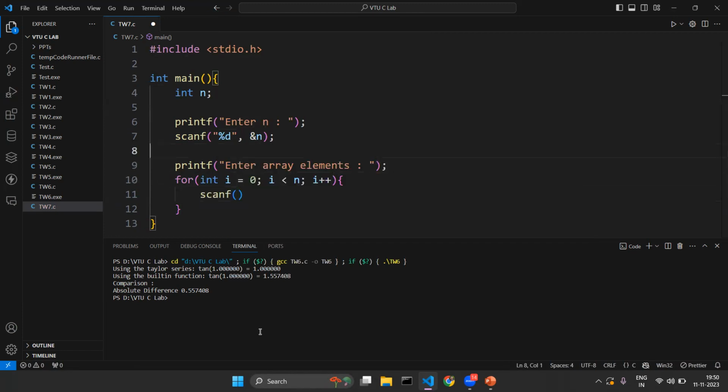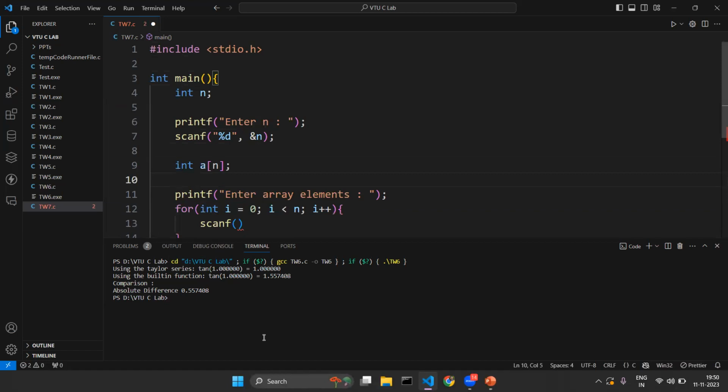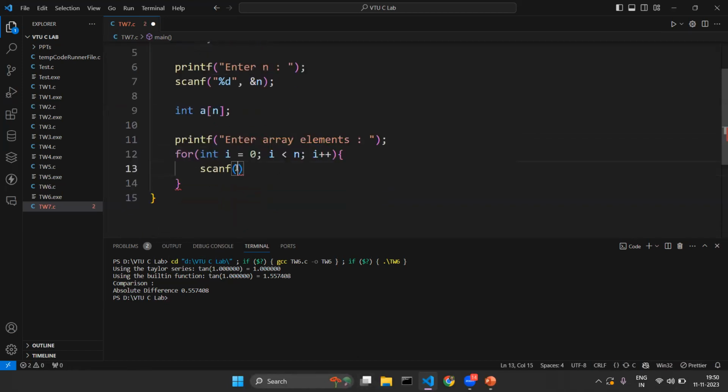Before that, I need to declare an array to store the values. Let's say int a of n, an array containing n elements. Scanf percentage d, we are reading an integer value and storing it in the array's ith index.